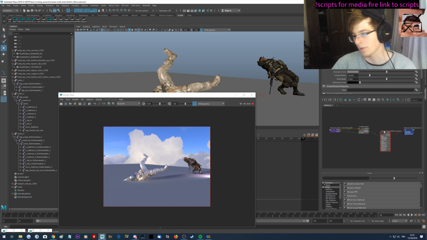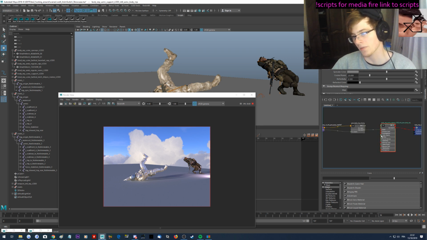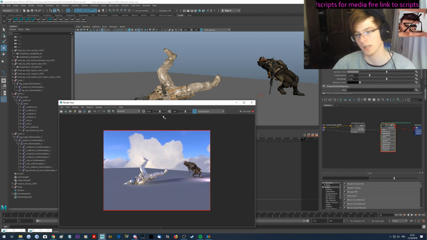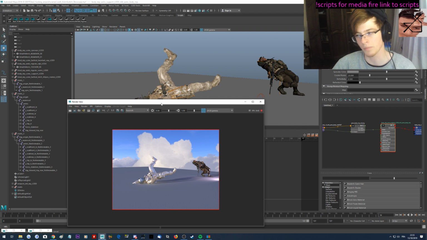So this model, right? You only have a Lambert, you don't have speculars, so the reflection and everything is random. You don't have any map for it. I mean, it's not random, it's linear, so it looks like shit. You don't have any bump map either, and bump maps help a shit ton.